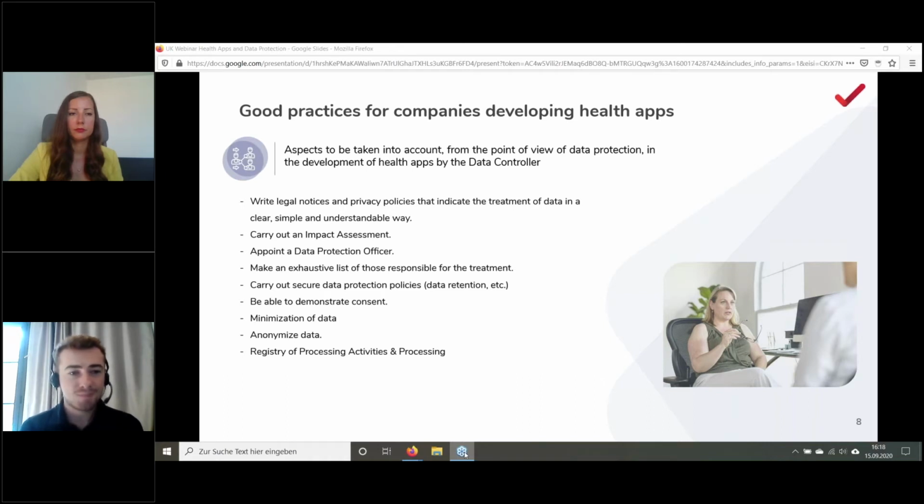Impact assessments are also extremely important when dealing with this type of sensitive data, as they're a key part of your accountability obligations under the GDPR. And when done properly, they help you to assess and demonstrate how you comply with all of your data obligations. To wrap all of these together, the appointment of a data protection officer, DPO, will ensure there is an individual responsible for these measures. Now, if these are integrated, then it becomes a lot easier, and this is where Lisa will describe the default privacy in the next slide.